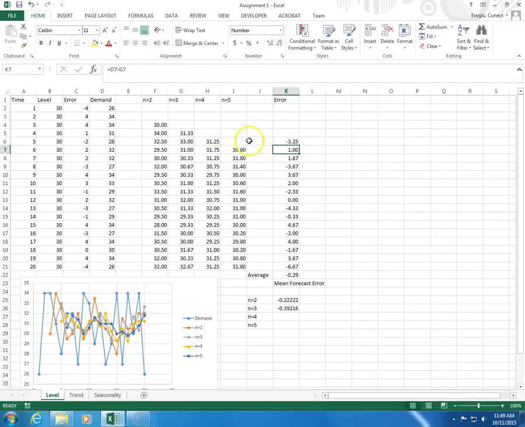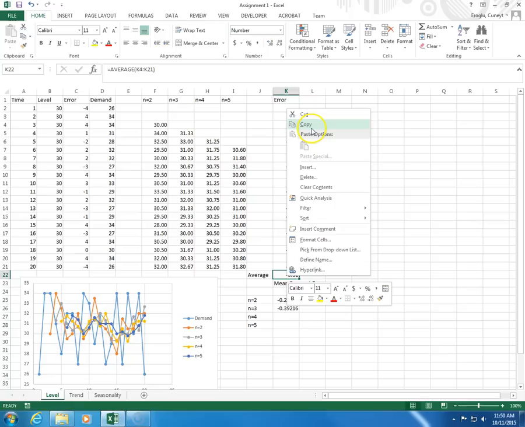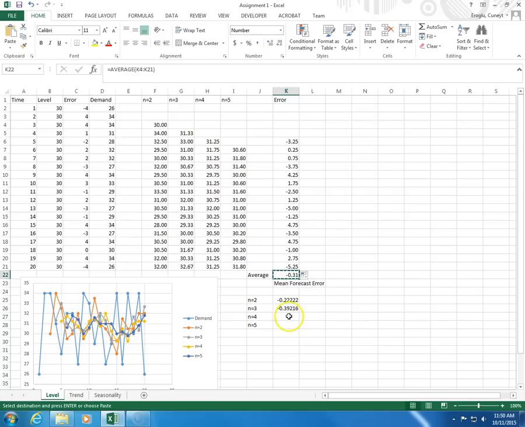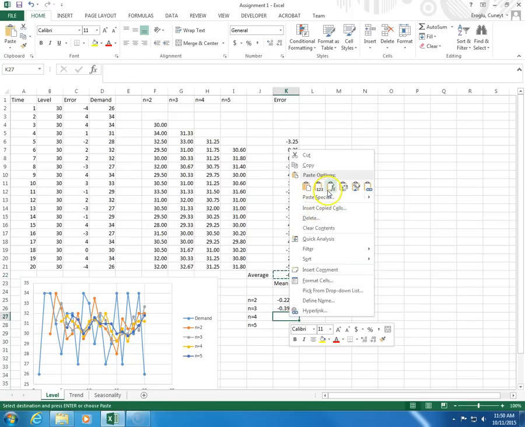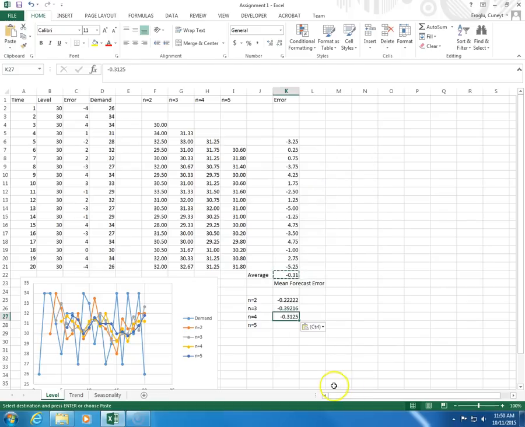I click enter, and I click and drag all the way down here. Then I right click, copy, and paste the mean forecast error here. So now the mean forecast error has come down a little bit.